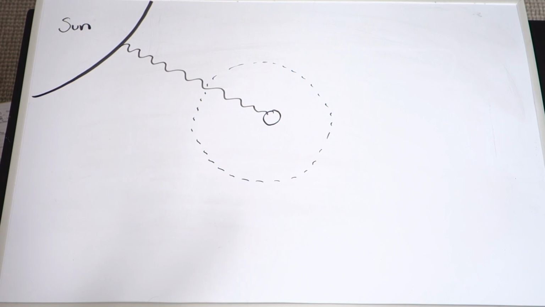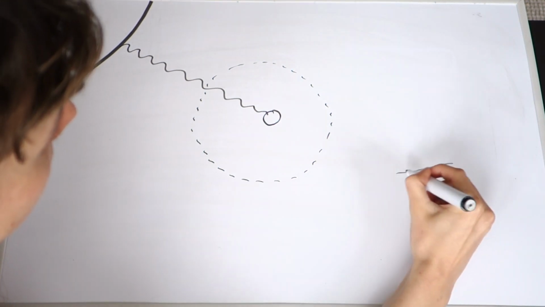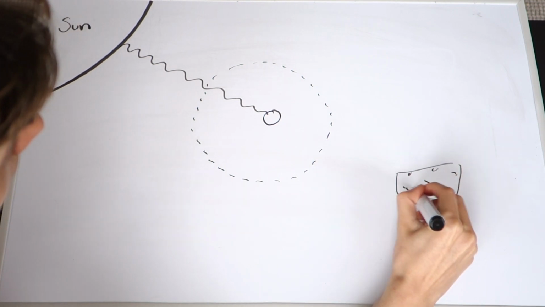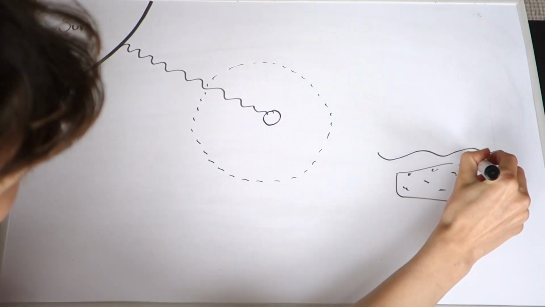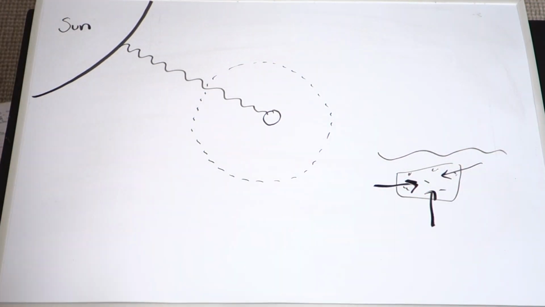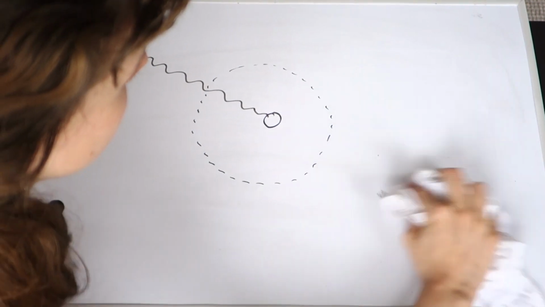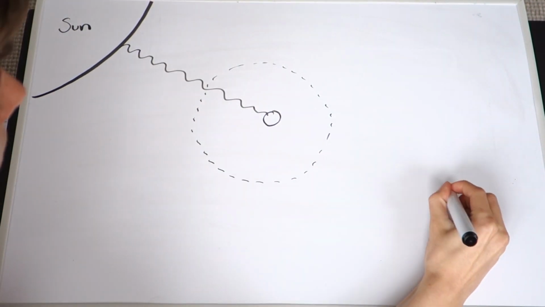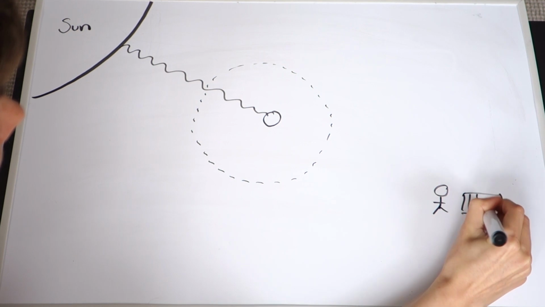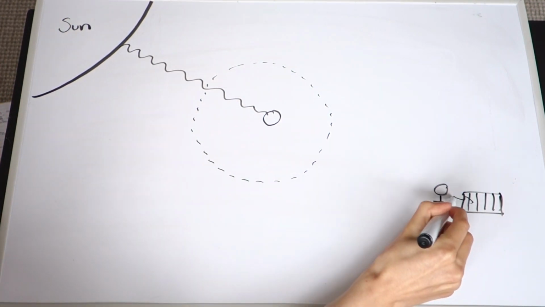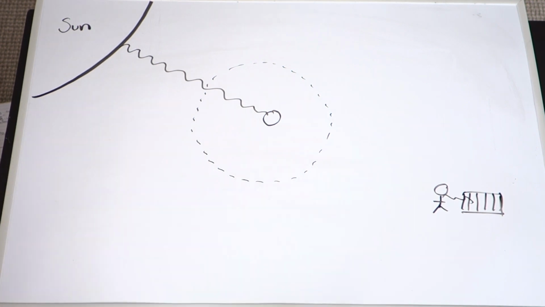Now when I say absorb, what do I mean? Think about a sponge. Here's a sponge. When you put a sponge into water, the sponge will take in some of that water. Another way of saying that is that the sponge absorbs the water. Let's have another example. If you stand next to a radiator, that radiator will give off some heat. And you'll absorb the heat, you'll get warmer. You'll take in that heat.